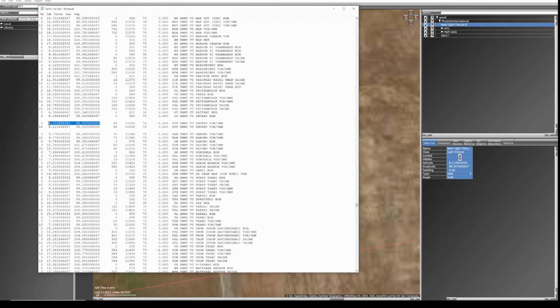Just duplicate that, copy and paste that for the DME portion, and the variation is 1.